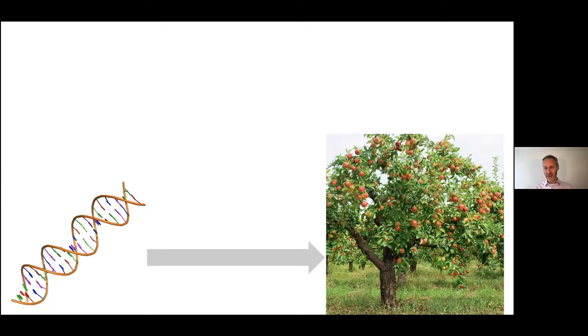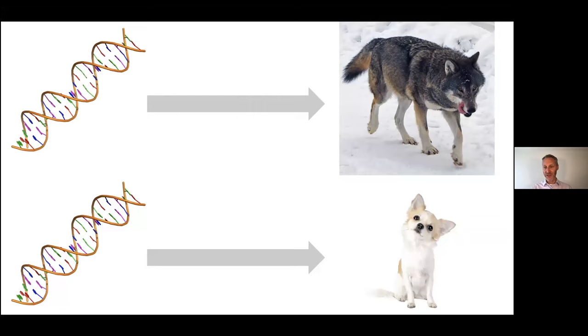There are a few techniques for creating new organisms. Our ancestors discovered artificial selection tens of thousands of years ago—deciding which organisms propagate their genetic material into the next generation. Over hundreds or thousands of years, this introduces non-trivial changes in form and function, but the obvious drawback is that it's slow.